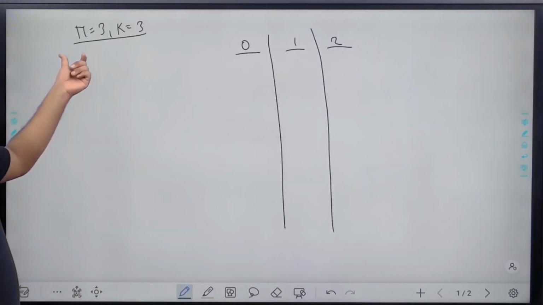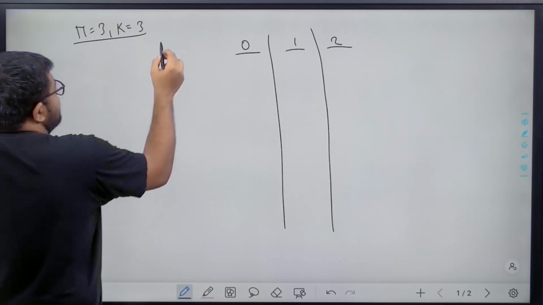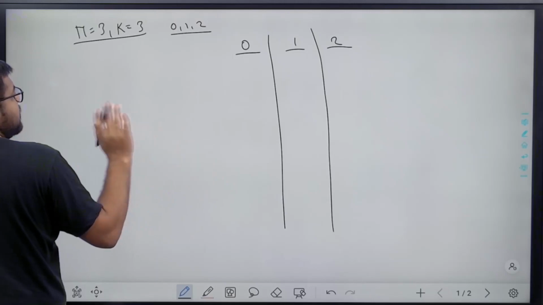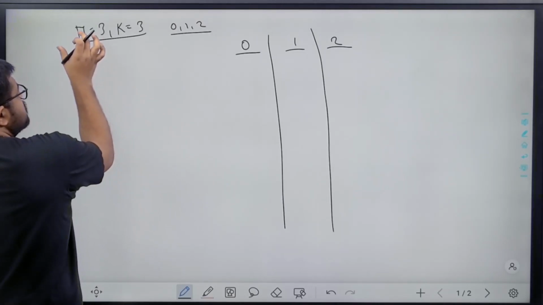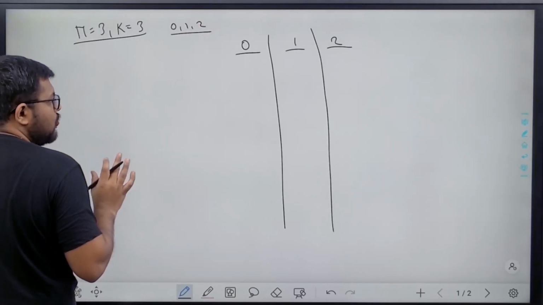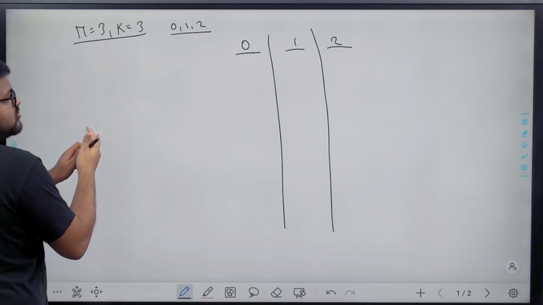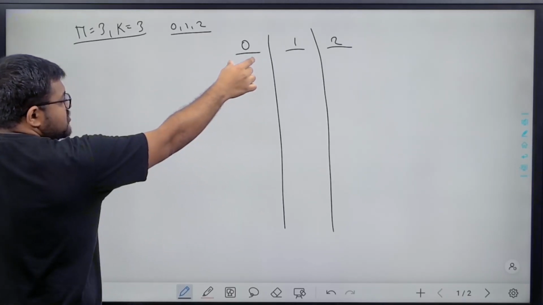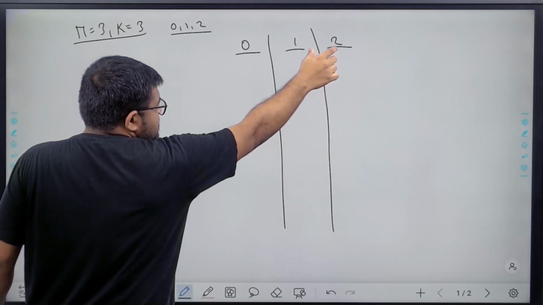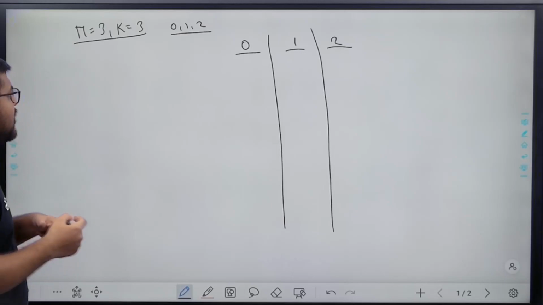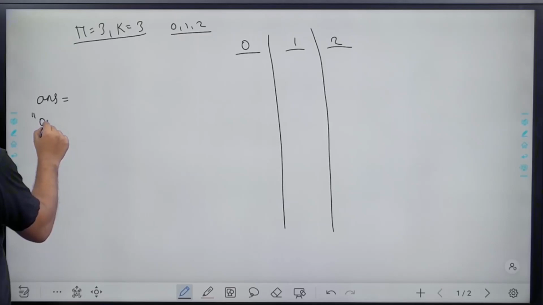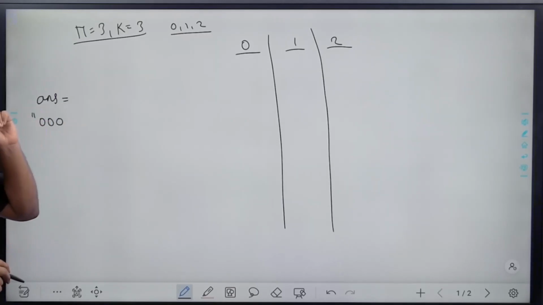So let us take n equals 3 and k equals 3. So my characters can be 0, 1 or 2, and I want a string S of minimum length possible such that all strings of length 3 using the characters 0, 1 and 2 are present as substrings inside that string. As soon as I form new substrings, I will mention them, so that they do not get repeated. So first of all, in my answer, I will add 0, 0, 0, because that is one possible string.